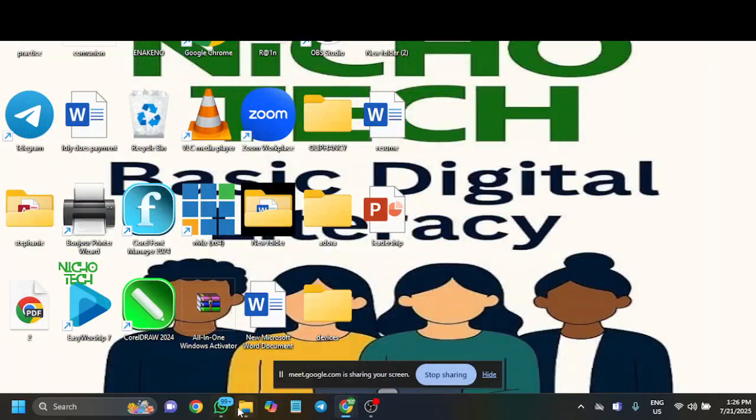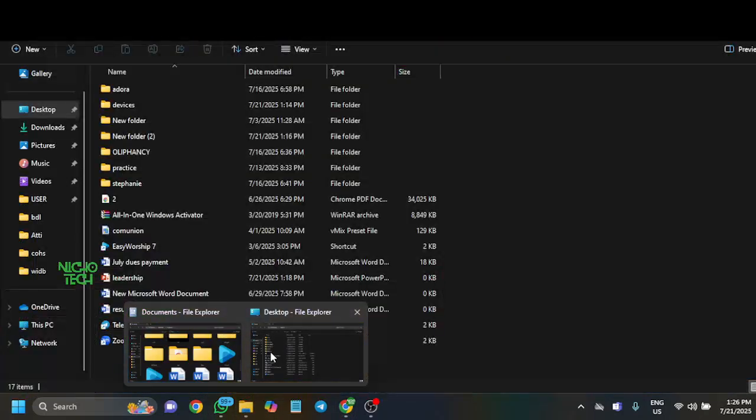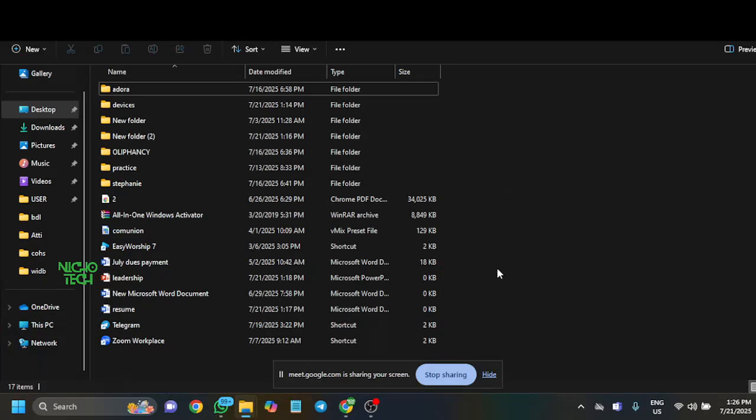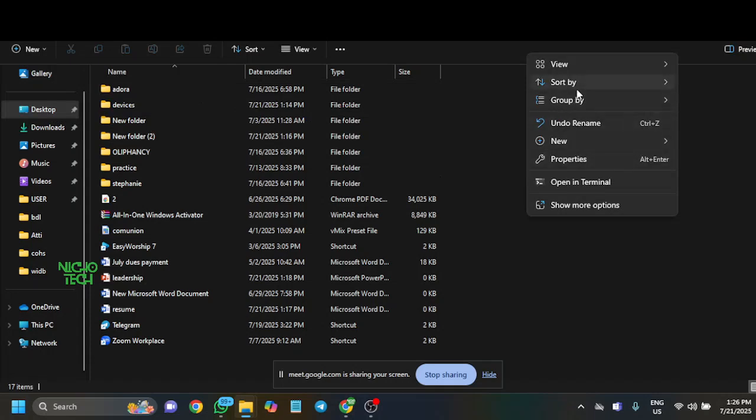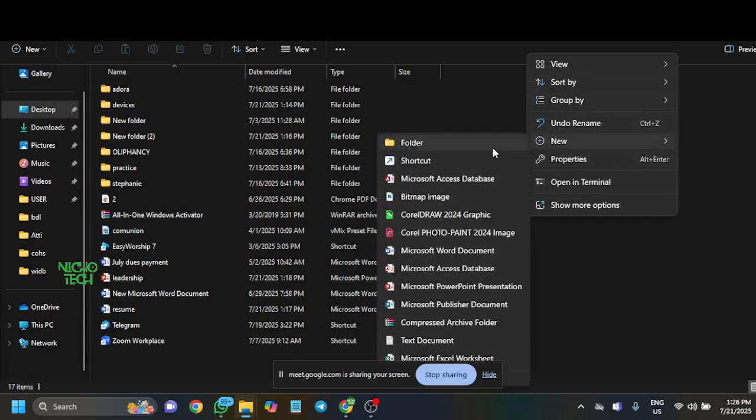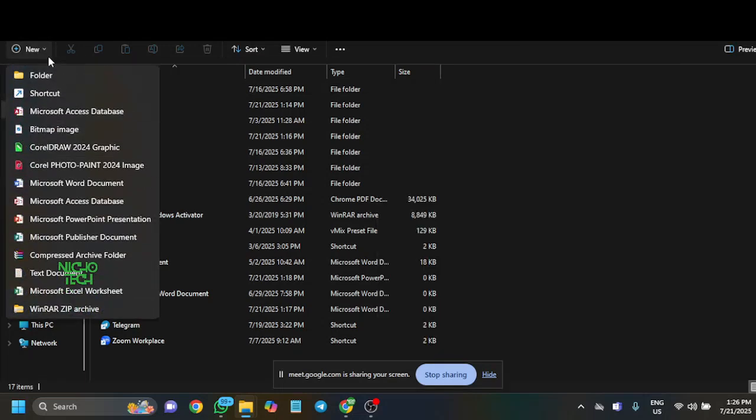So once you open your file explorer, you can create a file or a folder on any location. So now that I've clicked on desktop, if I right click, I'll see new. I can create a folder and it automatically goes to my desktop, all right? Or you come to this part, but depending on the Windows you're using, yours might not be like mine.